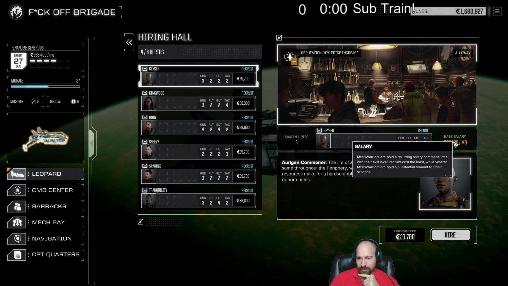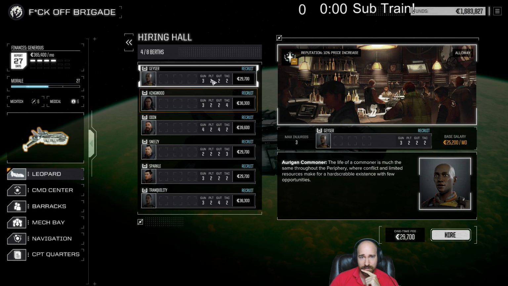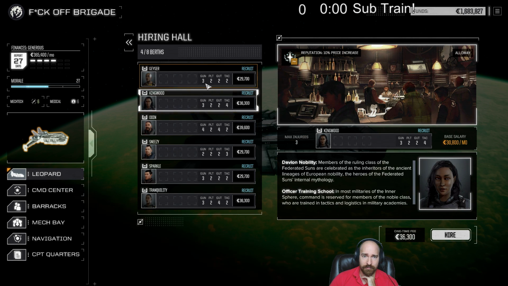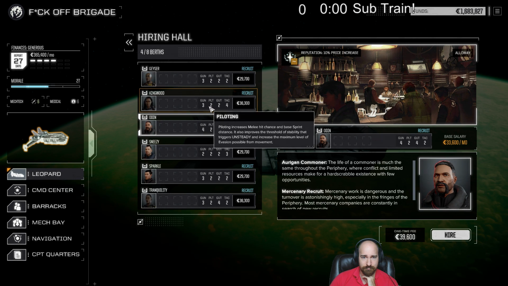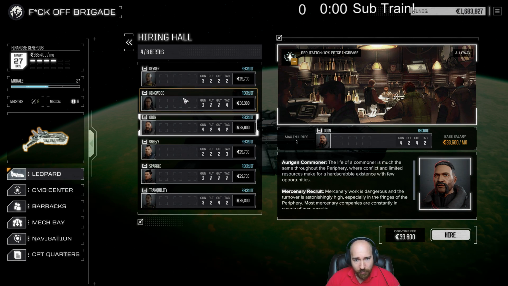What determines base salary? Mech warriors are paid a recurring salary commensurate with their skill level. Recruits cost the least, while veteran mech warriors are paid a substantial amount. I'm guessing this is directly related to the number of pips they have. Let's see, 9 pips versus 4, 6, 8, 11 pips, and then this is 12 pips. Yep, so more pips is more money. Makes sense. So sort by highest pips, right? For the most part: gunnery, piloting, guts.